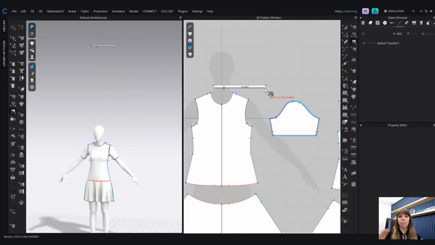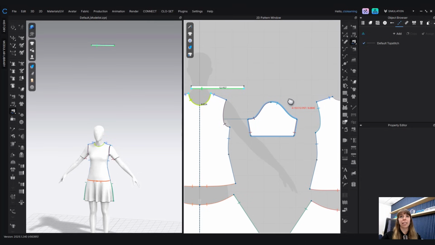Now that I've set my 1 sewing for my neckband, again, I'm going to hold Shift on my keyboard. That's going to turn on that bright green cross. And I want to follow a similar path now. I'm starting at the upper right of my HPS, or high point shoulder. Click. I'm hovering my mouse, hover, hover, hover, till I get to the opposite high point shoulder. Click.